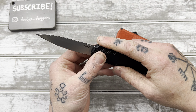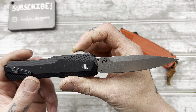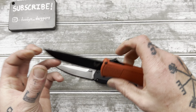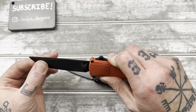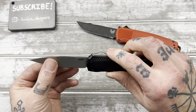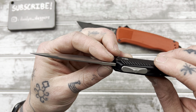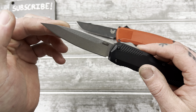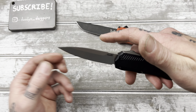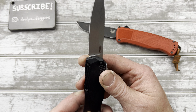Ergos are good. That's a really low profile button, so it doesn't get in the way at all. Blade steel is 20CV. Movement is a little less than the Shootout in all directions. The blade is a little thick behind the edge, but the blade stock isn't too overly thick, and we have this nice big swedge that will help as well. Very fine tip here — it's pretty close to a spear point.